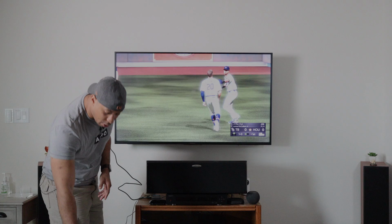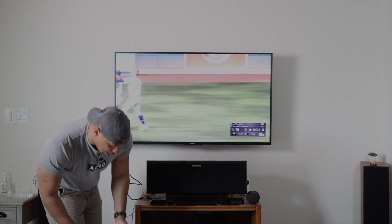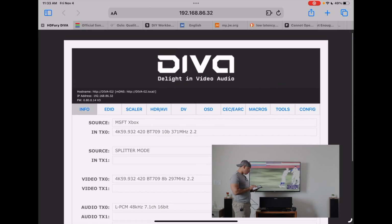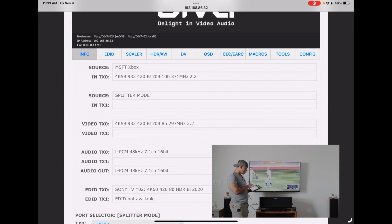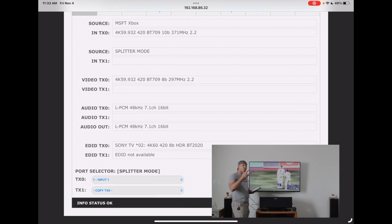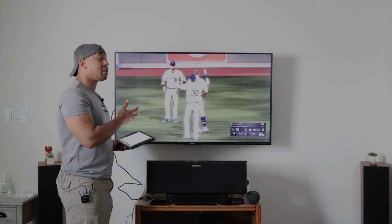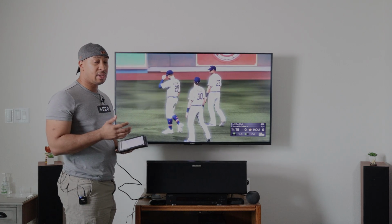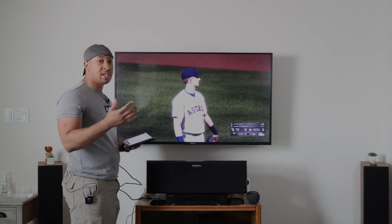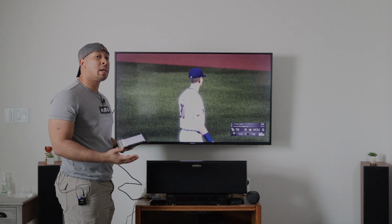Okay, so we have the game running. Now if we take a look at the Diva's GUI, we can see the source. Let's go down here. So it recognizes my Sony TV. Just FYI, this is a 2015 Bravia 4K TV that doesn't support Dolby Vision, only HDR10, but because I have the Diva, I'm able to get low latency Dolby Vision.